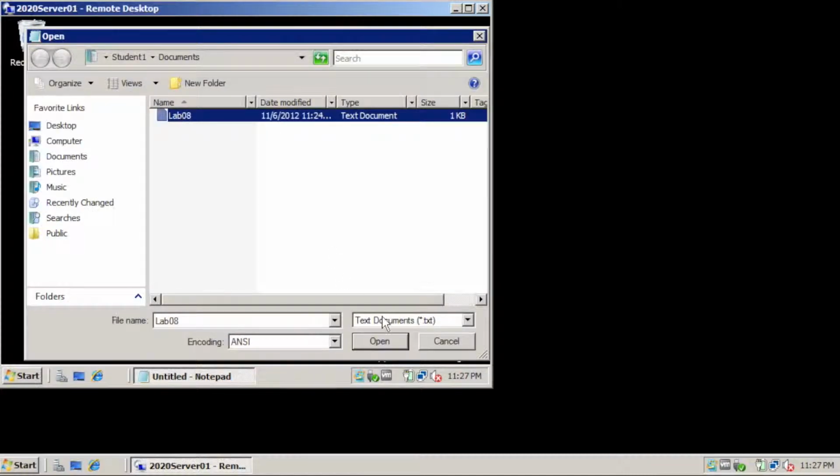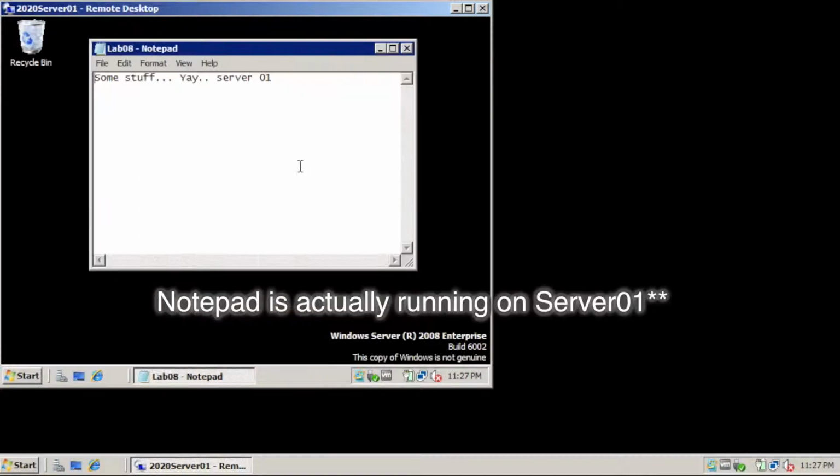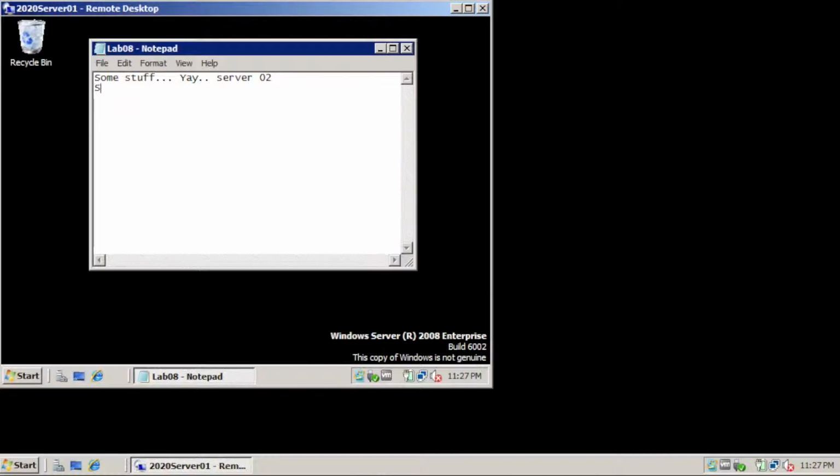Let's open that lab document that we saved. Notepad is actually running on server 1 right now. We are merely accessing it. We can change it, add some more stuff. There you go. Save it, but leave it open.